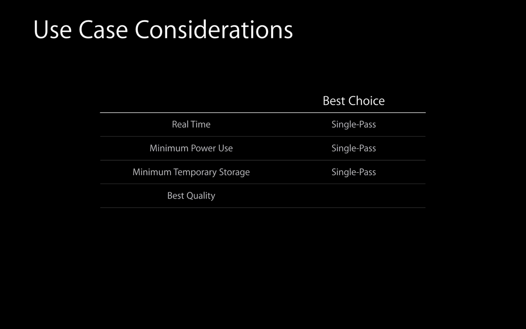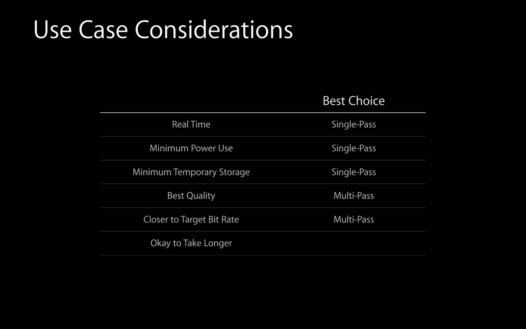However, if you're concerned about having the best quality for your content, multipass is a great option. If you want to be as close to the target bitrate you set on the VT compression session or asset writer as possible, use multipass. Multipass can see all of the portions of your source media, and so it can allocate bits only where it needs to. It's very smart in this sense.